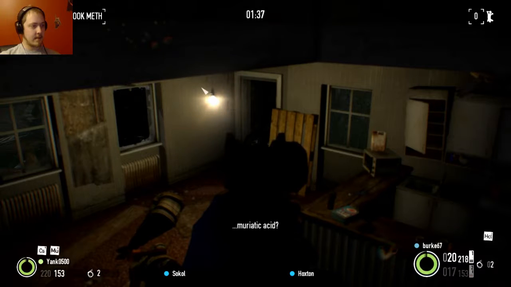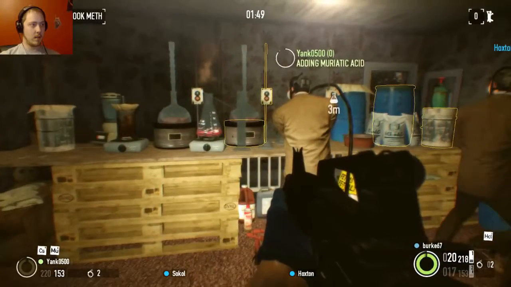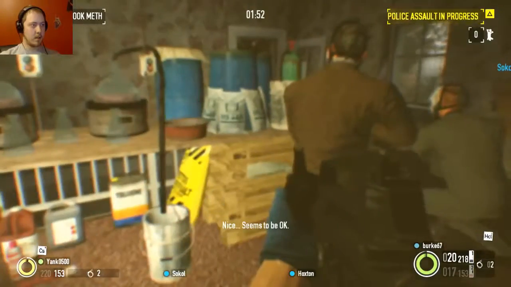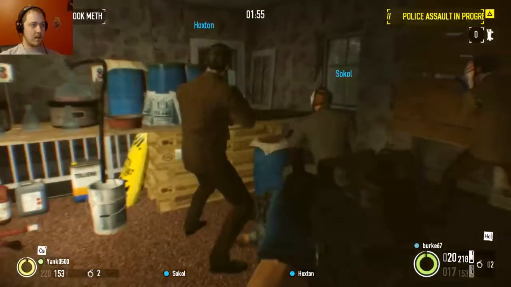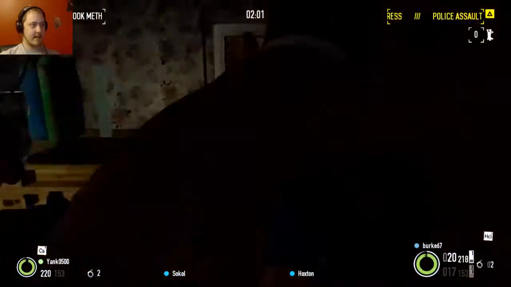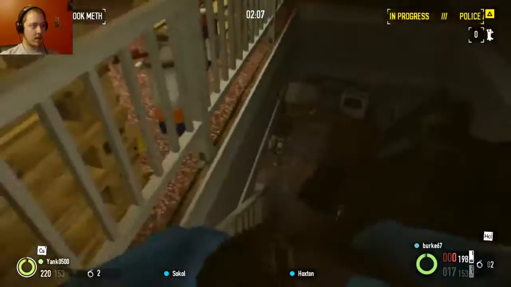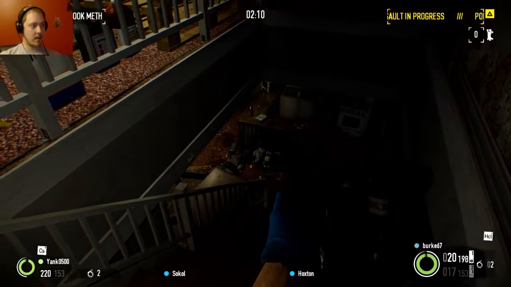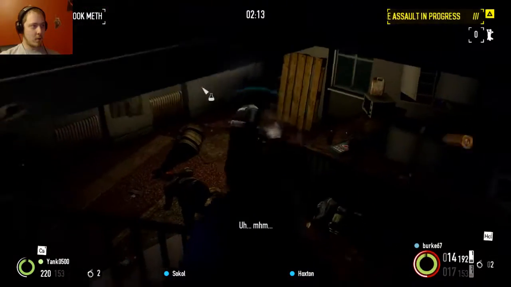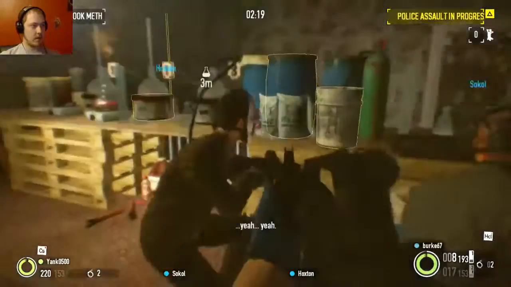Wait, I've got the muriatic acid. Ready? This website better be... What? Okay, yeah, go for it. Muriatic acid. Added. Nice. Seems to be okay. Please watch the stairs. There's a lot of them out in the grass. Hydrogen chloride. That's you, I believe. Right? Yep.